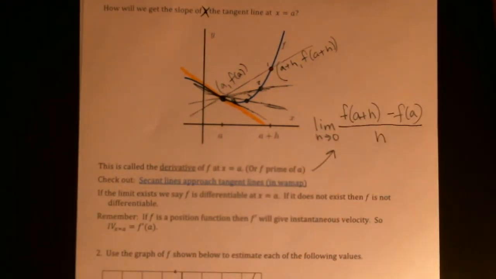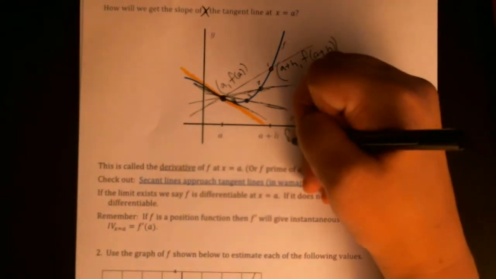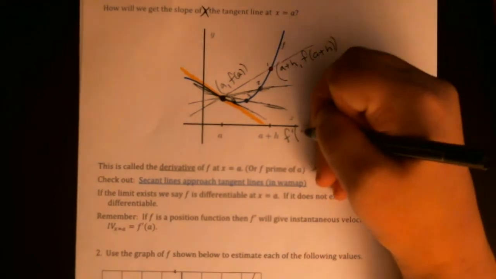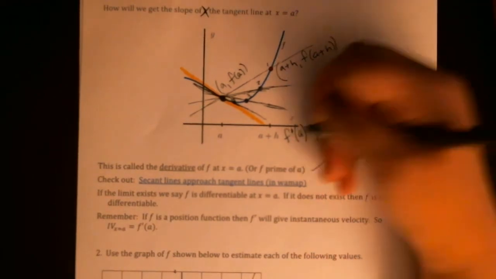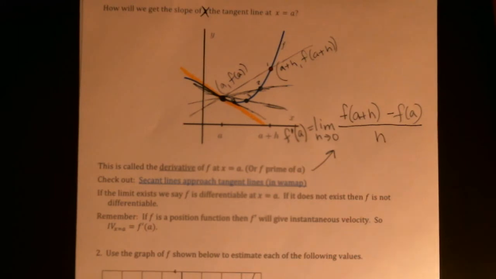And there's a couple of little shorthand notations for when we want to say find the derivative. One of them is to use f prime, which is just f with a little apostrophe, if you can see that. So if you see f with the little apostrophe right next to it, really pay attention for it. That's not saying plug a into f. That's saying find the derivative of f at a. And always, always, always remember that when I say derivative, that means the same thing as saying slope of a tangent line. That's the really big geometric connection that we want to always make sure that we're remembering.